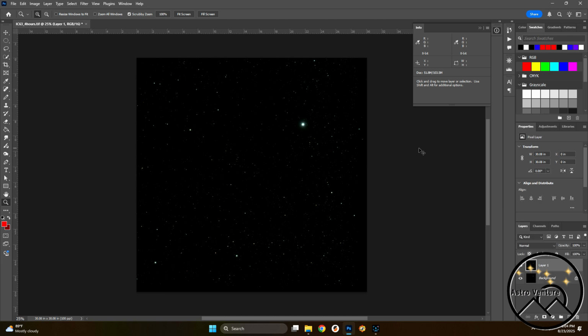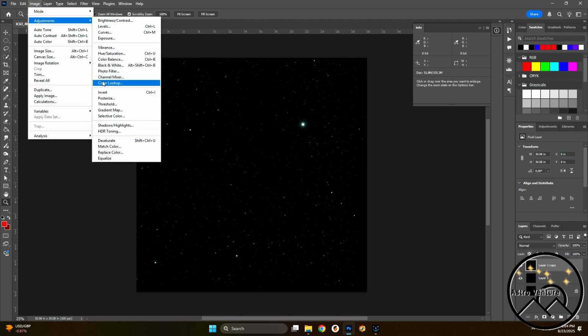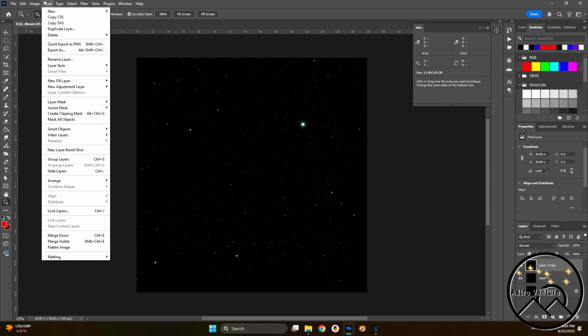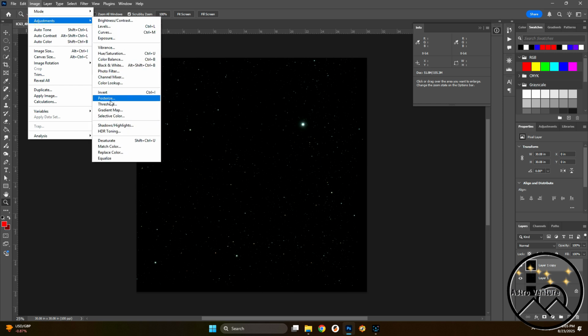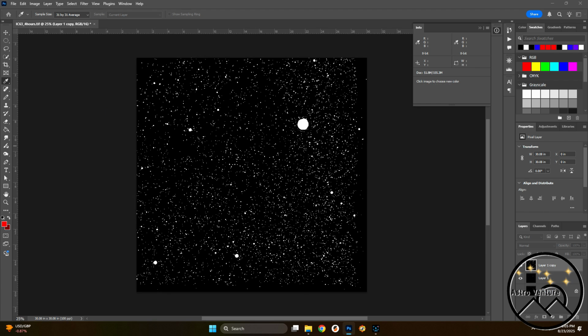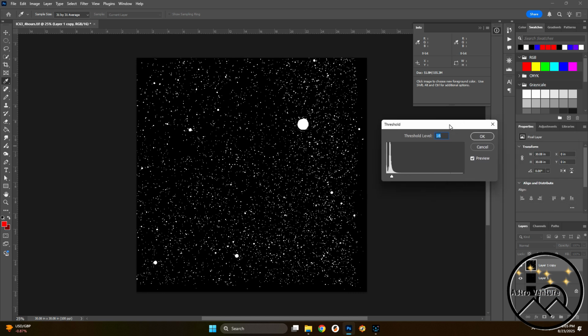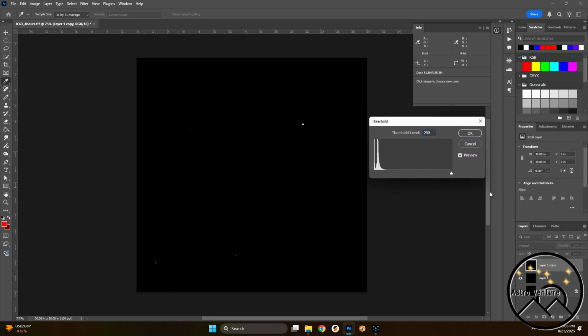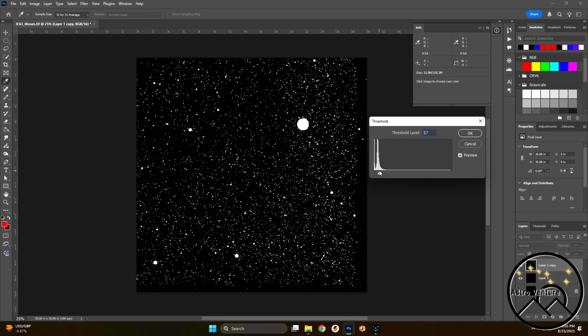Alright, so first thing I'm going to do is hit Control J twice. Make a couple copies here. Then I'm going Image Adjustment, and I am looking for Threshold, which I'm not seeing in front of me. Let's see, Image Adjustment, Threshold, there it is. Don't you love that when you're looking for things that you know are in front of you and you just don't see them? Okay, so let me move this tool over here. Originally this tool was over here on the right hand side. Hit the edge. We're going to slide it over and into the data area.